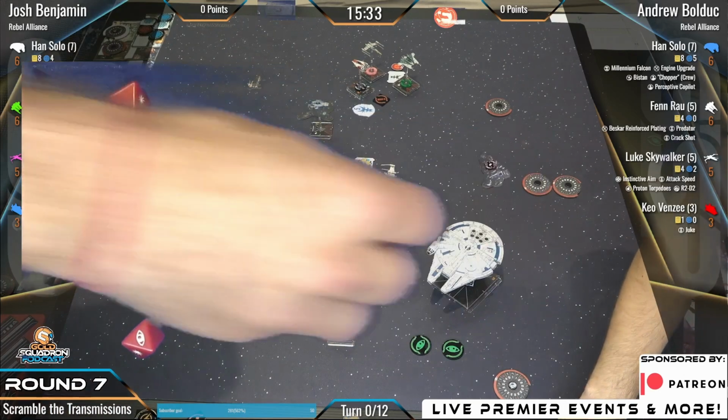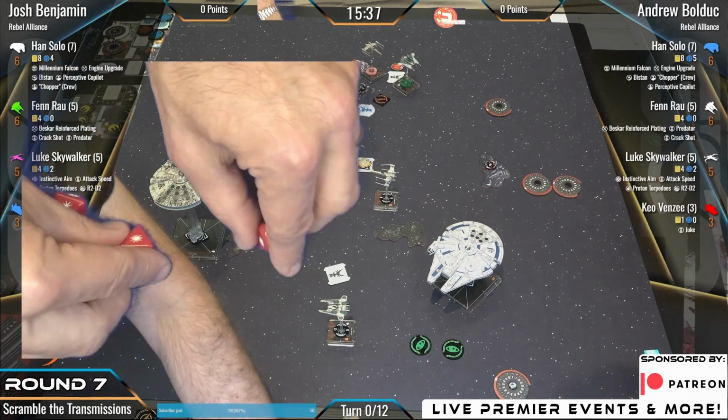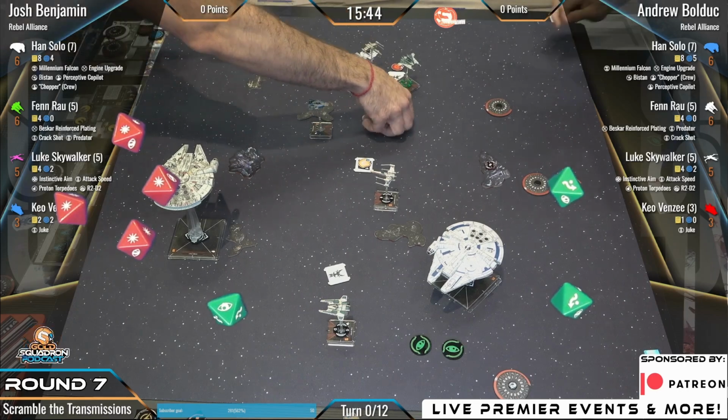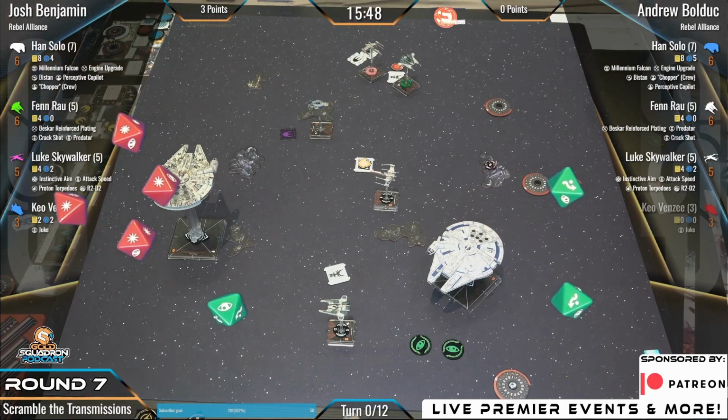Range one, Luke Skywalker onto Keo. He's going to spend the lock. There you go. Full string. And is that goodbye, Keo? I think so. Erased. Yep. Erased. Oh, man. Did Keo spend the Force the last turn? Uh-huh. Man.